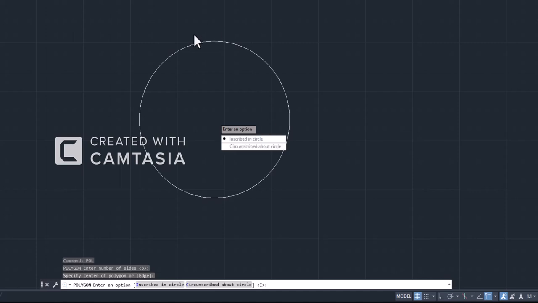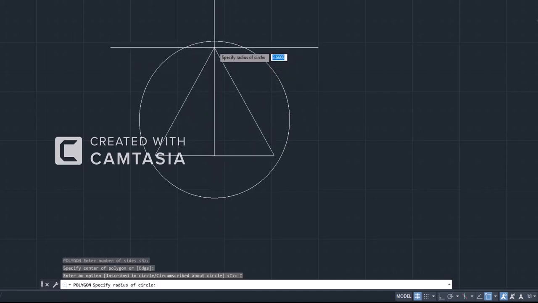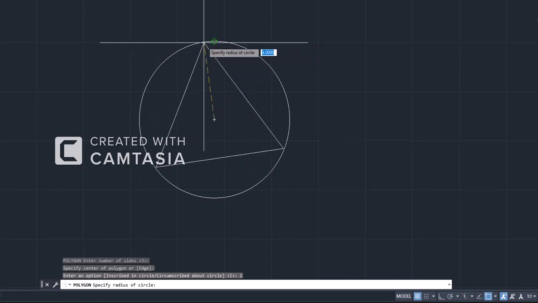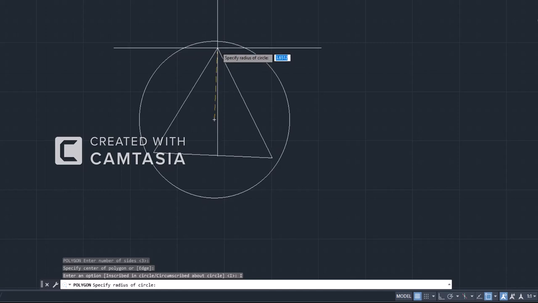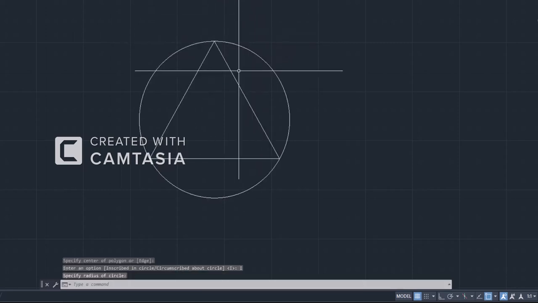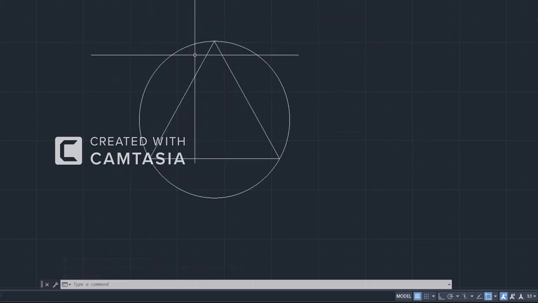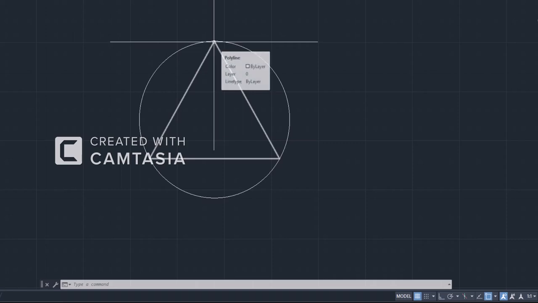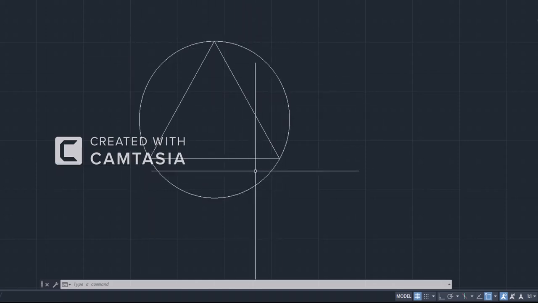We're going to inscribe, meaning inside this circle, or circumscribe. So we're going to try the inscribe first, and we're going to define it by somewhere along this circle. So I'm going to click here, the quadrant. And so this polygon is drawn inside the circle. This part of the triangle connects right to there. So this triangle is tangent to these 3 points.